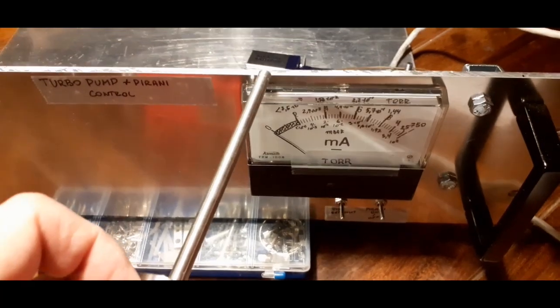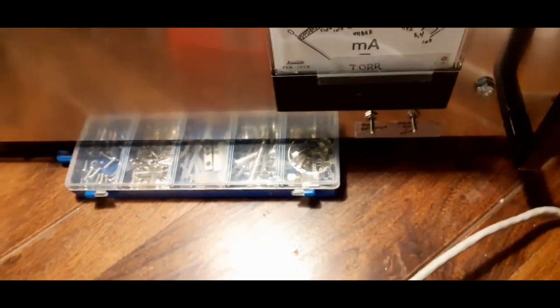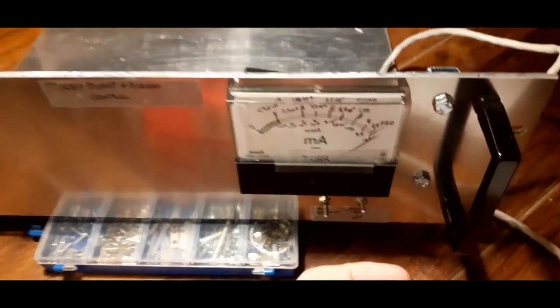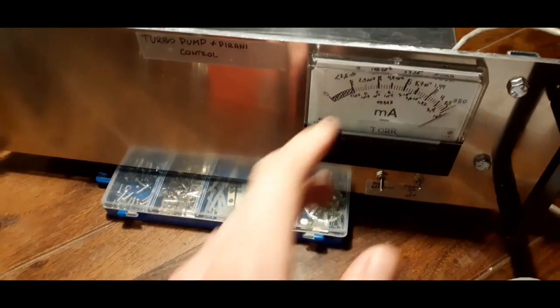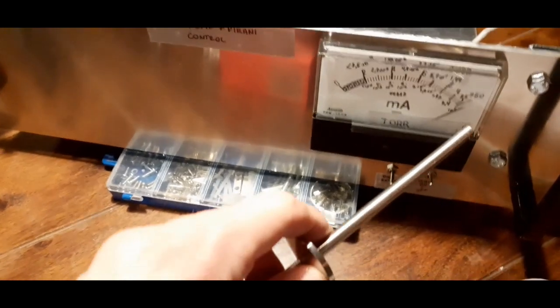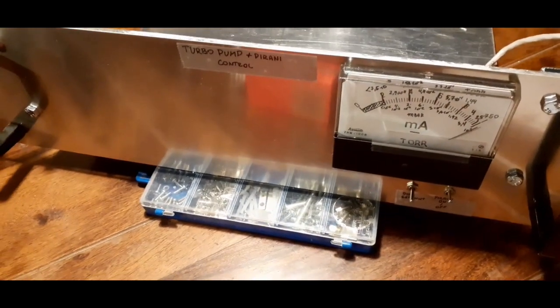I've just put a panel meter here and I have a switch so I can switch it on. And it shows full pressure, which it should. I haven't tried this out at vacuum since I don't really have a pump yet. And I just calibrated this scale with the values that were in a list in the manual, with a voltmeter and a power supply.